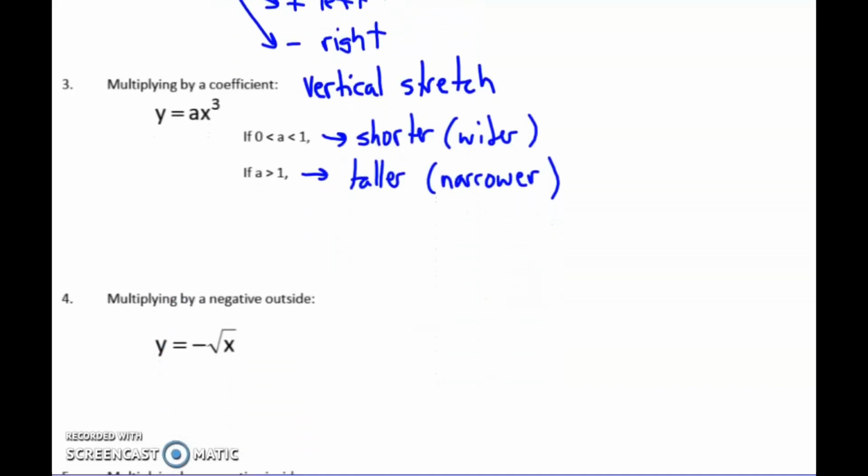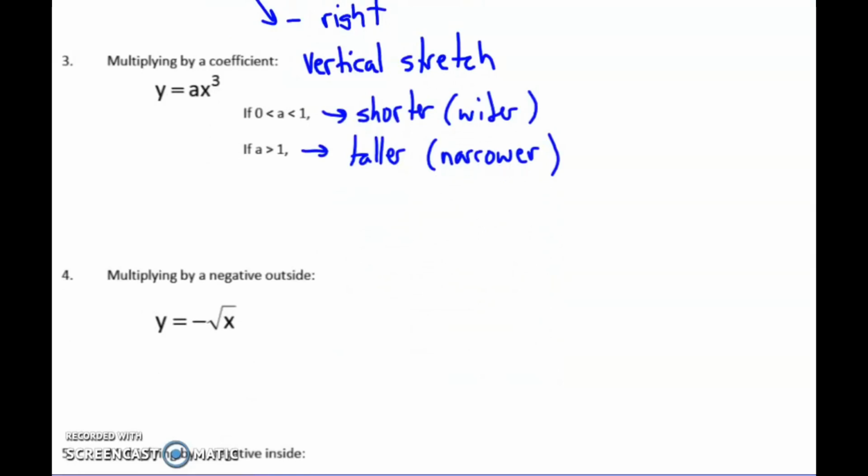All right, so next, what if we have a negative included here? So the first one is multiplying by a negative outside. So if the very first thing you see is a negative, what that's going to do is reflect it in the x-axis. Now this is also a little bit tricky for our purposes here. I want to say reflects on the horizontal. Because you can say a reflection in the x-axis, but that would have to be done first prior to any sort of vertical shift. So if you say a reflection on the horizontal, you can shift it up, but then there's that imaginary horizontal line that you would reflect over at that point.